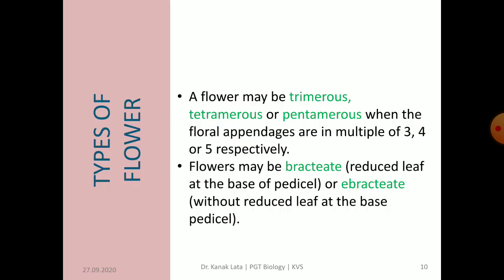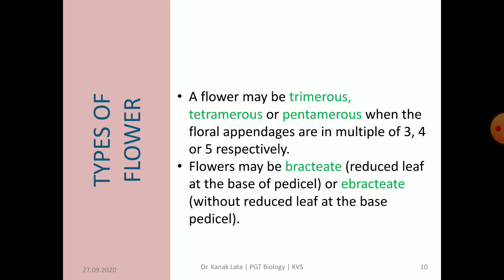Now let us see, on the basis of number of floral appendages, flowers may be trimerous, tetramerous or pentamerous, having floral appendages in multiples of 3, 4 or 5 respectively. Means in trimerous it is a multiple of 3, in tetramerous it is a multiple of 4 and in pentamerous it is a multiple of 5.